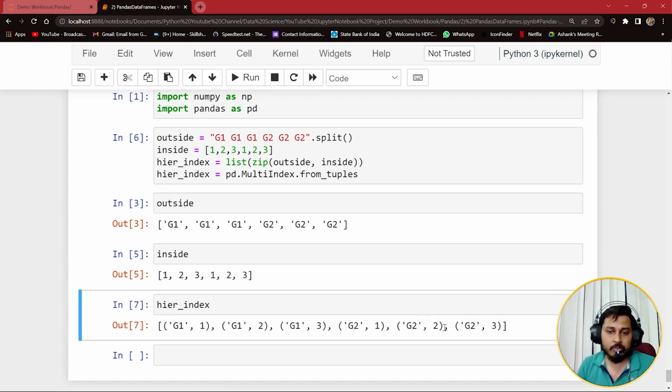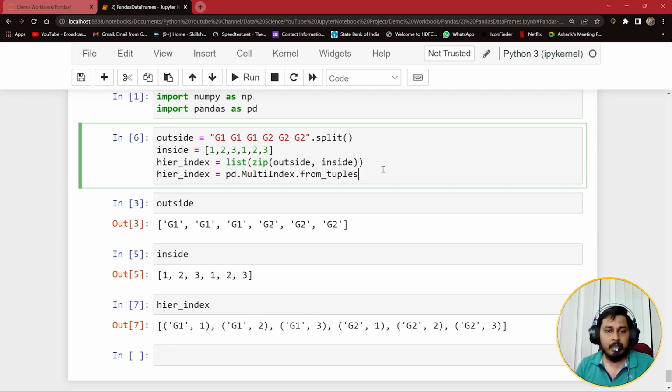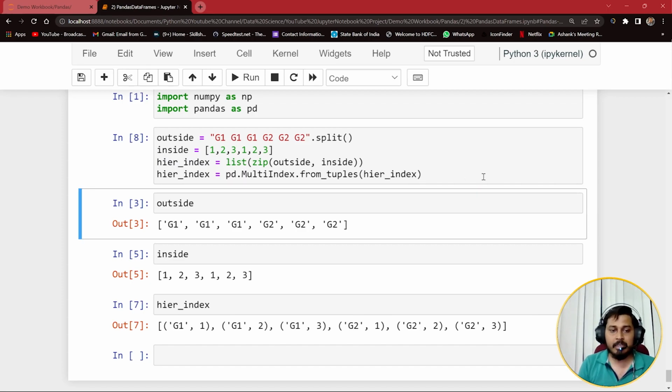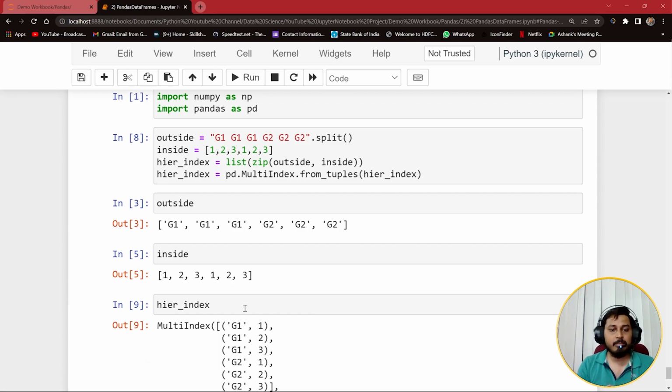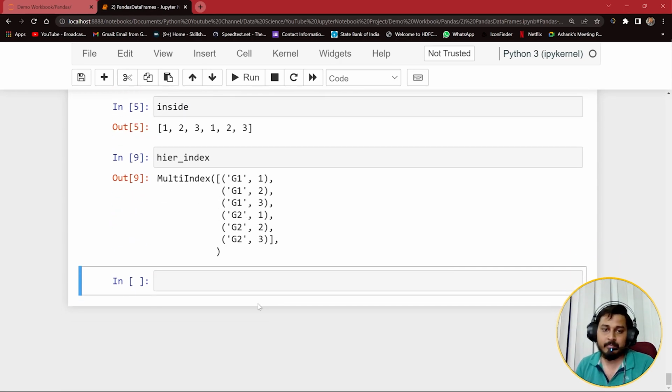A list of tuples that are grouped together inside one list. That is how you get the zipped form of two lists, in this case as tuples. One element gets zipped into a tuple, and then it is stored inside a major list using this list function, right? And here I said from tuples, and in this case, I will pass my whole higher index itself. Okay, this is going to update, and now this time I am going to get the higher index as this multi-indexed hierarchy.